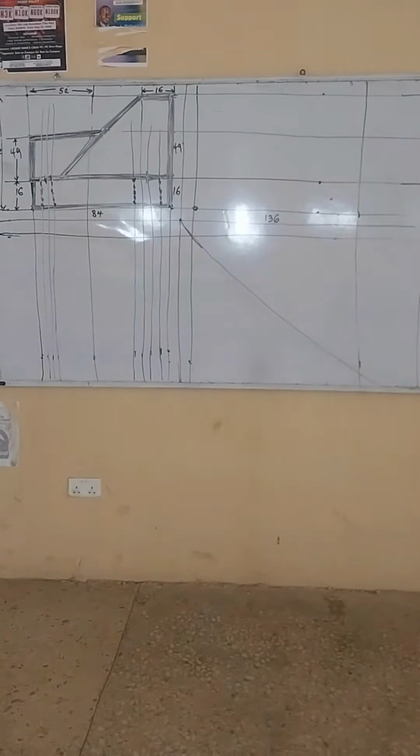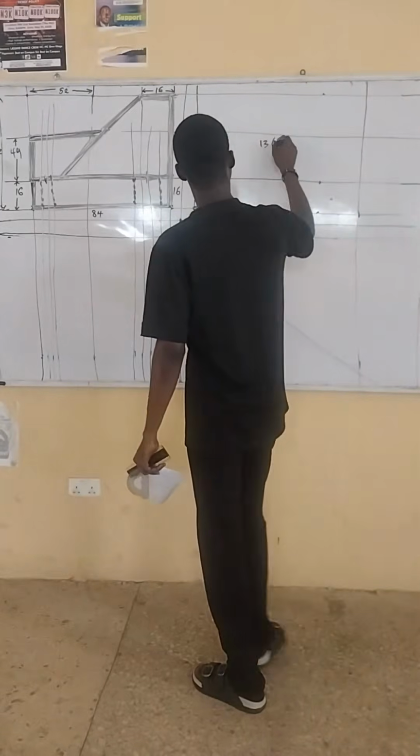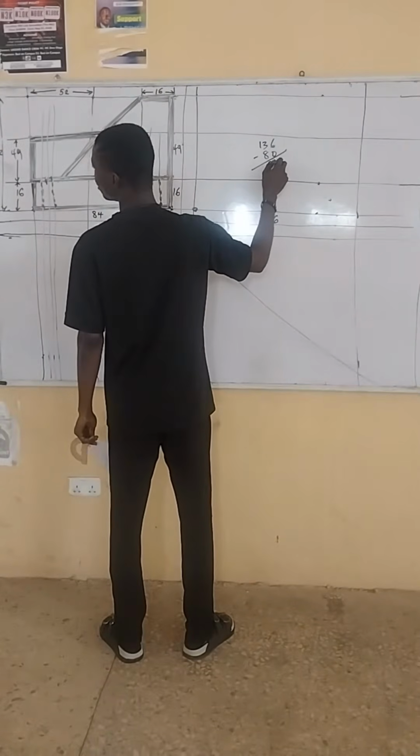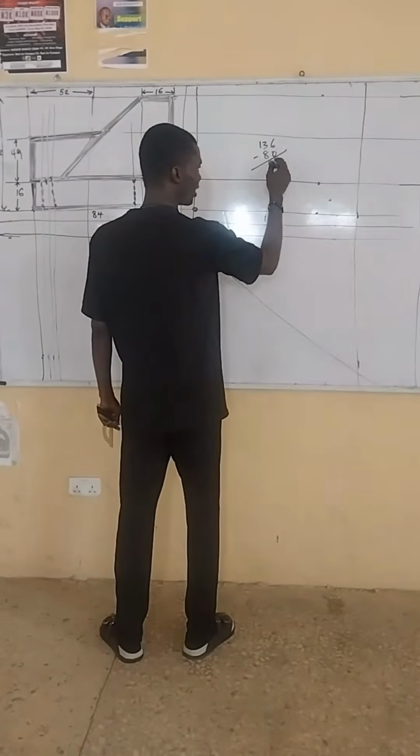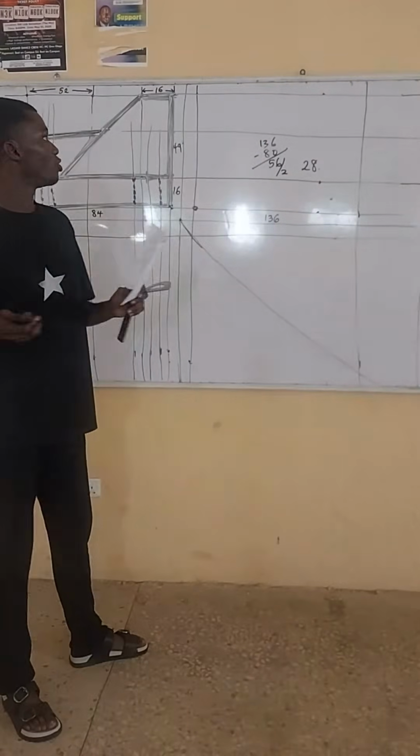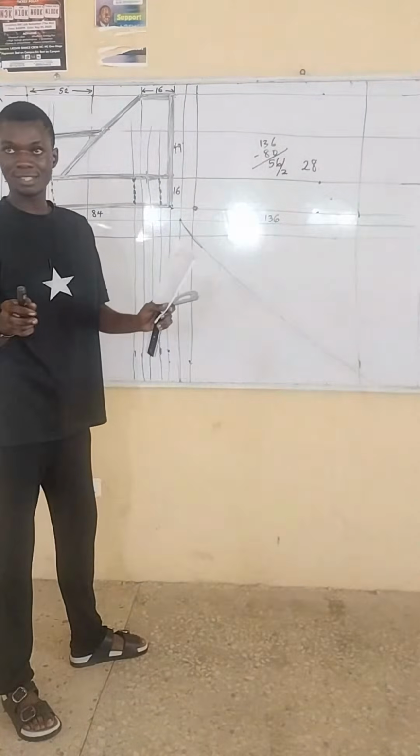Now the next one, for my sketch that we have here, I have calculated the distance from here to here, 28. How do I get it? I said 80 ought to be the middle of what? Of 136. Right? If 80 is the middle of 136, how do I calculate? I said 136 minus 80. I subtract it, I have 56. And I divide 56 by 2. That gives me what? 28. Am I correct? Yes. So that's how I get the 28. So that 80 can be in between of 136.